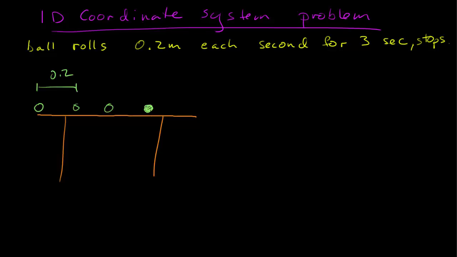So I have a picture, and now I want to put a coordinate system on the picture with the origin where the object started pointing in the direction that it rolled. I'll put the origin right here where it started. I'll draw the positive axis in the direction that it was rolling. I'll give it positive x. So we have an origin, a zero, we have a positive direction, we have a variable.